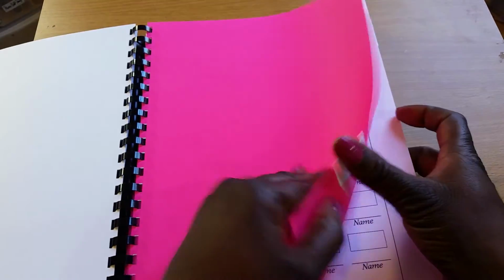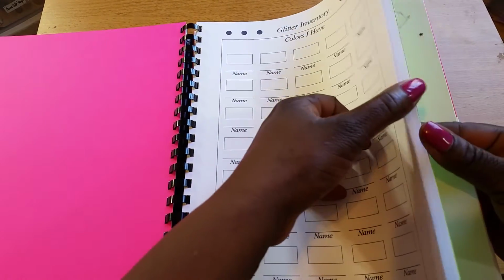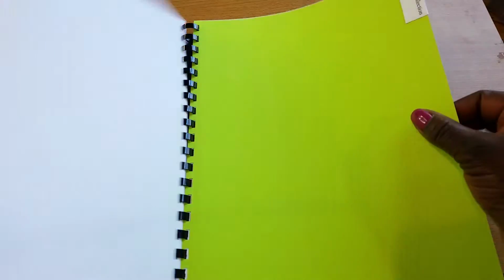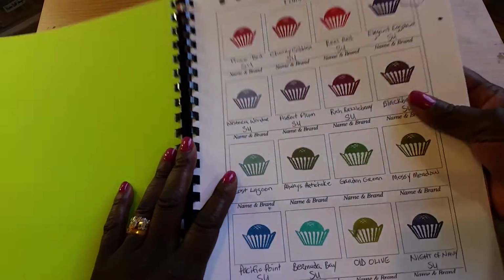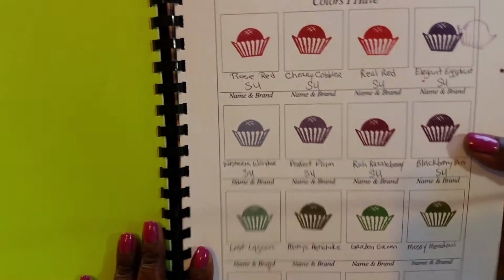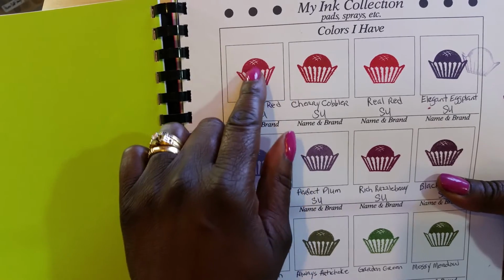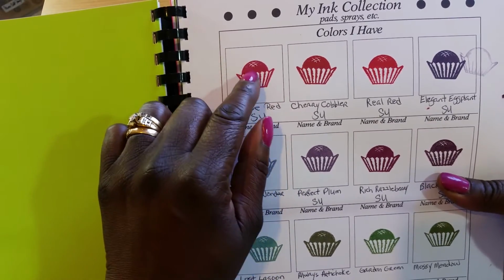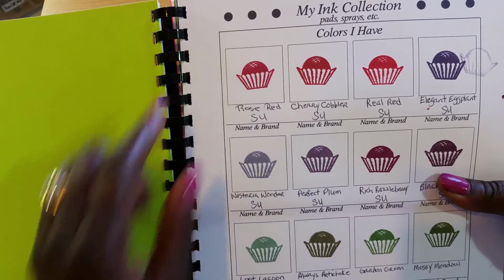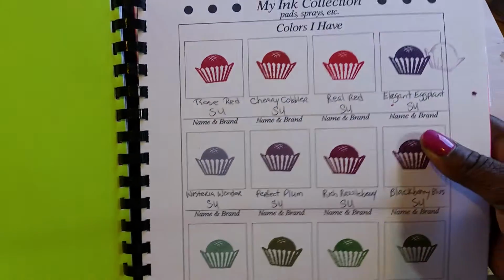This is for glitter. So the same thing here. And then the next one I think is for your ink colors. Yep. And this is the one that I started filling in. I used a very old stamp that I have. I figured I would try a stamp where I can get some clear impressions like this, where there's space in between, but then there's also an area where it's a solid color. And then that way I can get the best variation on what the color will look like.